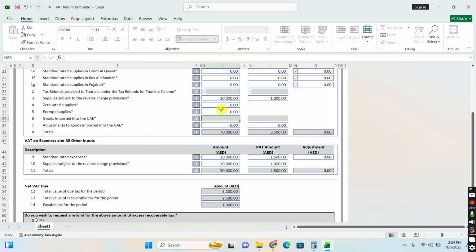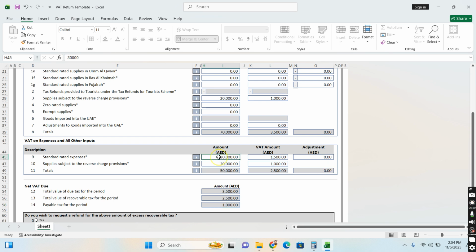If there are no goods imported into the UAE, you need to write the same amount here and the same tax amount there, so you will balance it. Reverse charge from output and reverse charge from input net to zero. So you have to pay the dirhams to the government.